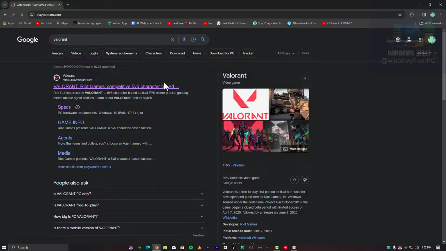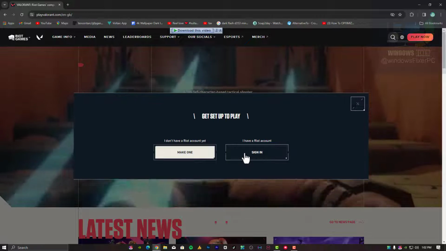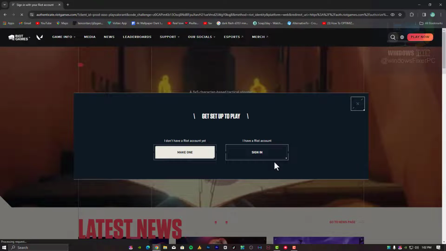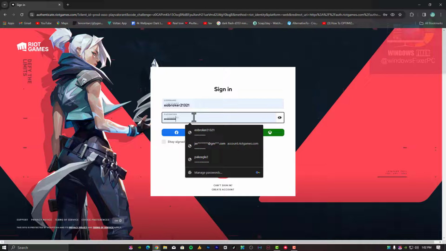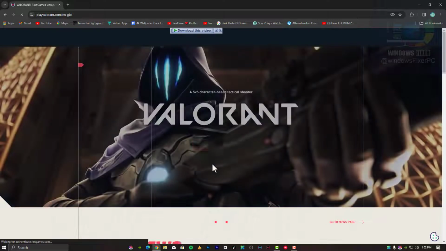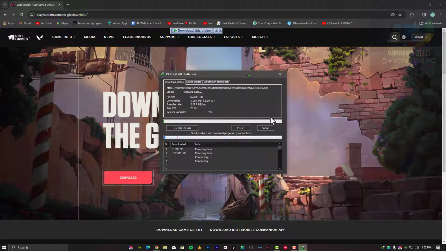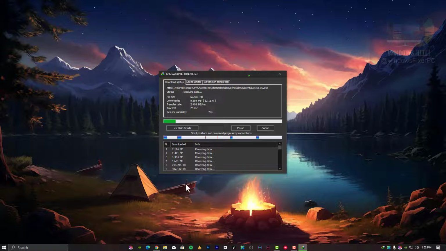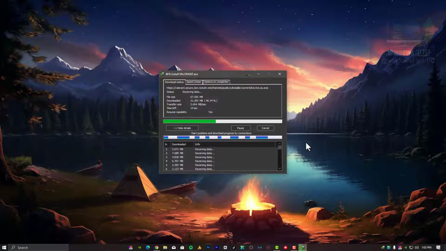Now simply going on Valorant, and watch this video till the end because you will understand the whole process of how I'm actually replacing the Valorant folder in Riot Games without downloading. But the first thing is we need to install the Riot client launcher. It's important, and yeah, you need to download it first. Click on play now and then click on download. I guess I have already downloaded. No, I don't have. So let's wait for downloading the Valorant launcher, or you can say its installer.